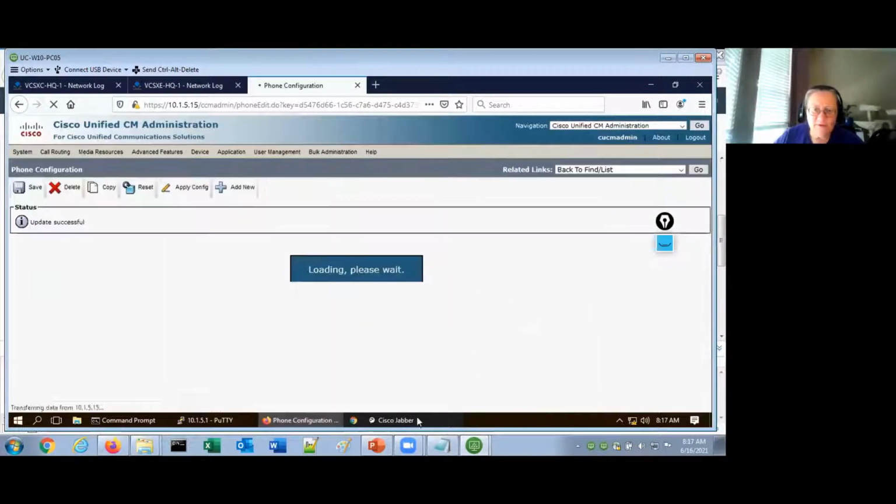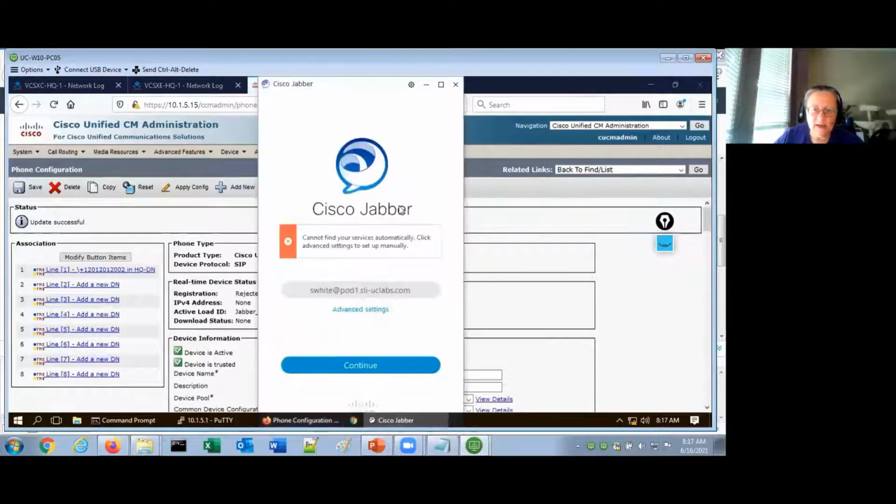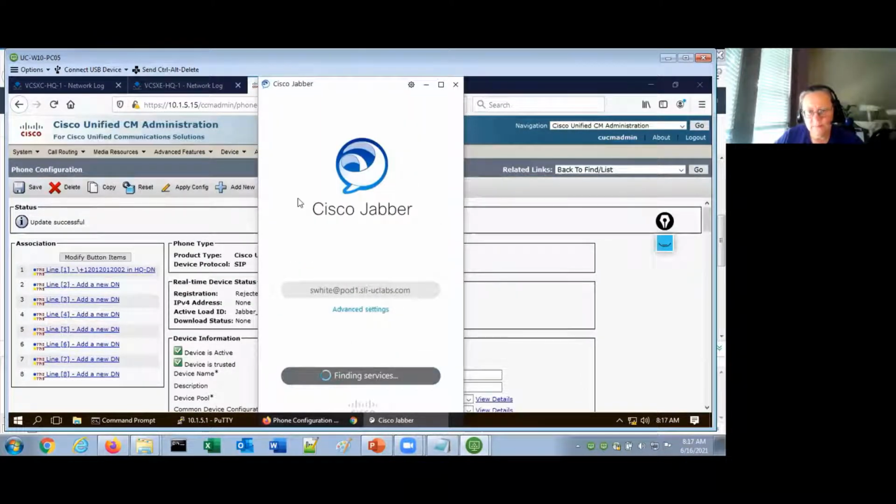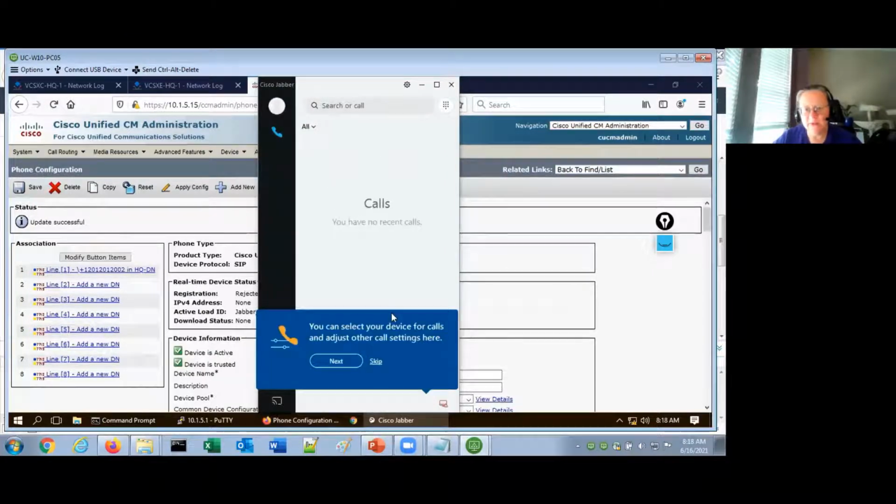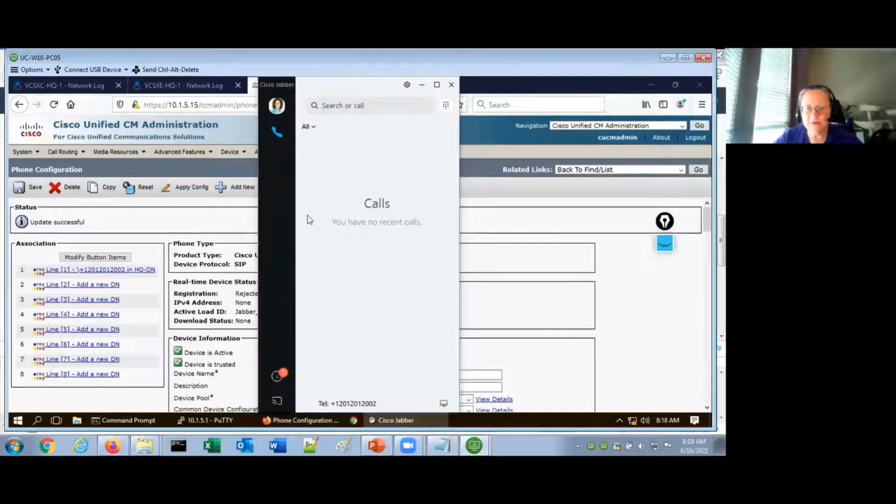So having found those things, now we're going back to our Jabber client, and we're going to try logging in one more time. Now it should be successful. I probably needed to reset the Cisco Jabber client in between each one because it already had certain information, right? That's what our deal is. Okay, and there she goes. She is registered. Ta-da.